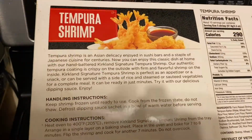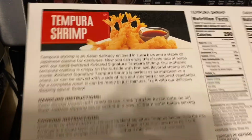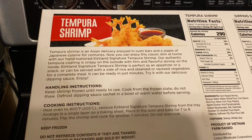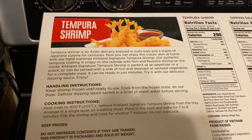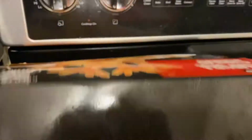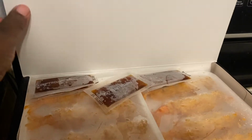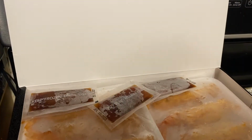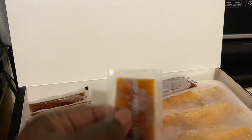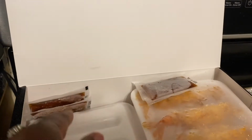And my first instinct was to pan fry it. But the cooking instruction says to heat in the oven. I don't see any other way to cook it, so we're gonna go ahead and do that. When you first open it, it comes in these little trays here. That is 1, 2, 3, 4, 5 a piece. Oh. And then you have your little soy sauce to go with it.